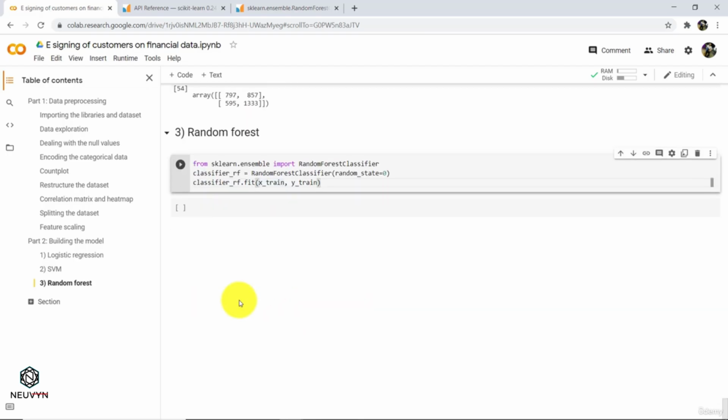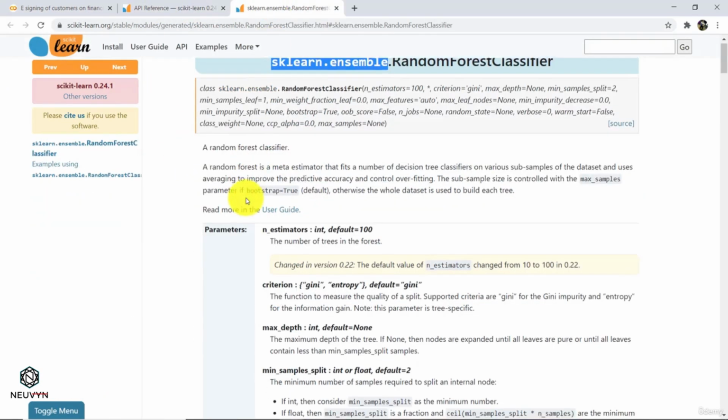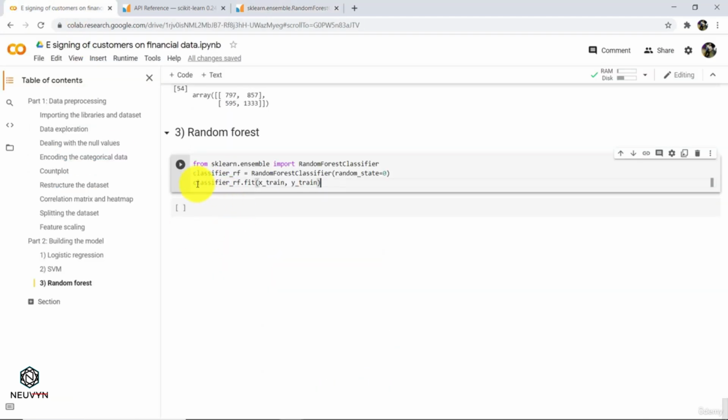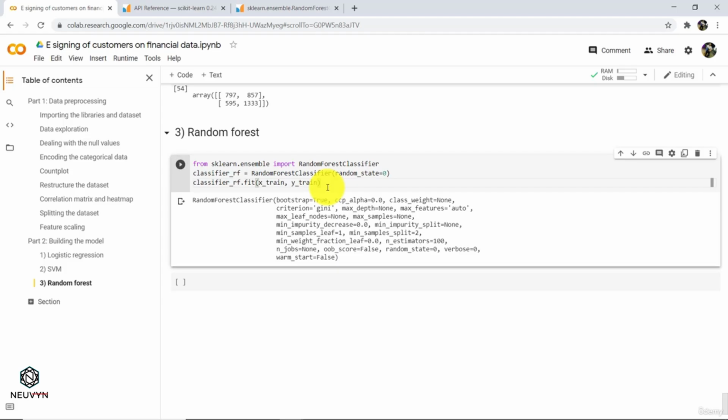Let us understand this again. First we have imported this class random forest classifier, and we are importing this class from Scikit-learn.ensemble. After that we have defined an instance of this class. We have specified only one parameter, random state is equal to 0, and all other parameters we are using as default. And at the end we are training the model, and to do that we are using the .fit method. So execute. Great, so we have successfully trained random forest classifier here.